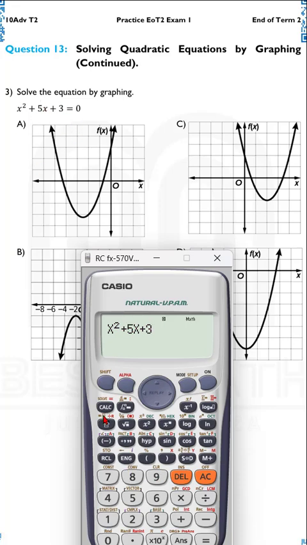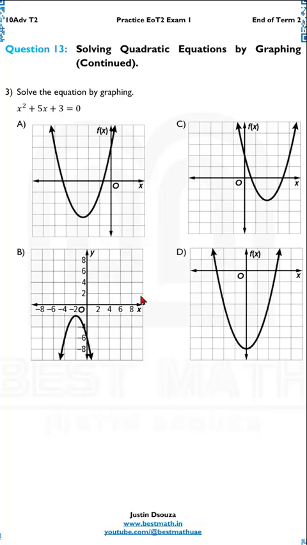So for this particular equation, I'll calculate at x equal to 0 and check. It should be 3. Is this giving me 3, the option B? No, it's giving me a negative number. This is also giving me a negative number. But this one here, 1, 2, and the first option, 1, 2, 3, is accurate enough. So option A is the correct graph. Why? Because only this gives me the correct answer when I calculate at 3.